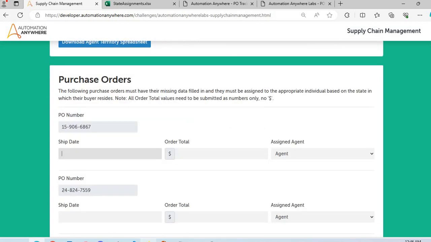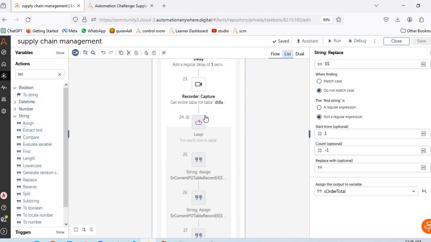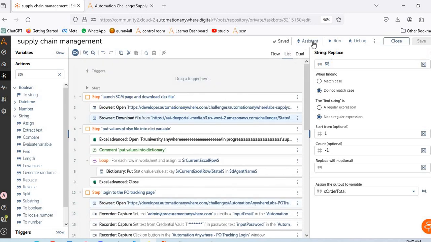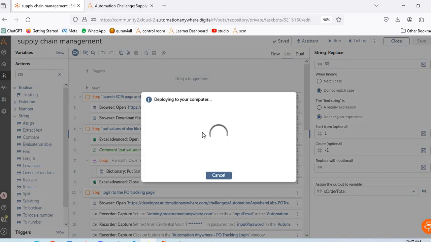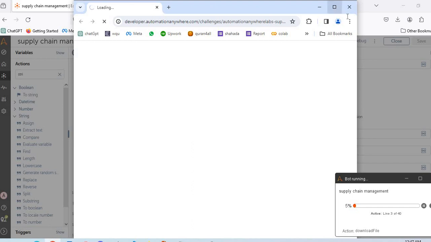Okay, let's check our program here. Let's run it from the beginning and then we'll see. I have divided my program into some steps. The first step is to launch the supply chain management main page, this one.